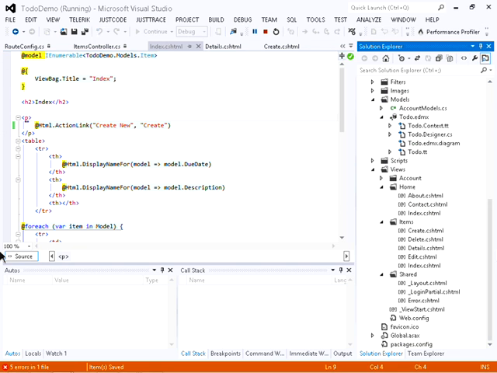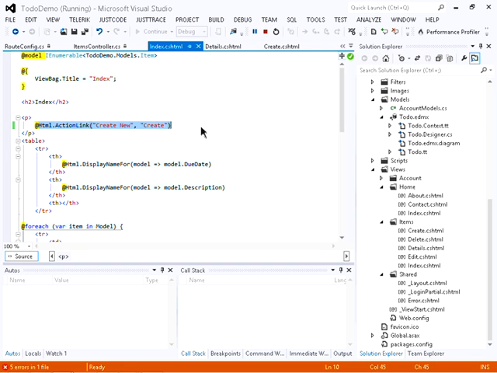I want to show you something about what's called a partial. Now, a partial is, oh, actually, sorry, before I go there, if you notice, I just wrote @Html.ActionLink, and I don't know if you can tell on the webinar or not, but there's a light blue background behind this line.